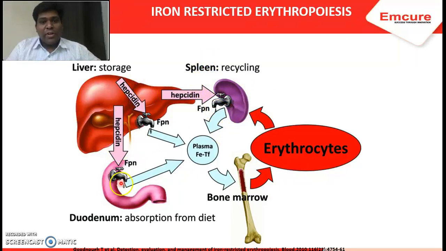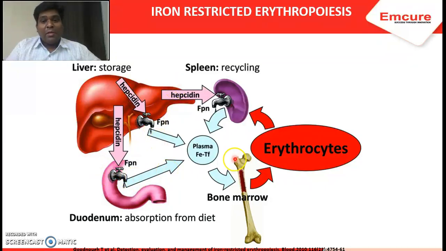Now when these ferroportin receptors are blocked, though the iron is absorbed by the intestinal cells, the enterocytes, it cannot get inside the blood or inside the plasma, because that is what is required, right? Your iron should come out into the plasma. The moment it enters the blood or plasma, it binds to transferrin, and transferrin will take it to the bone marrow for erythropoiesis. But that is what is not happening. Iron is absorbed by the cells, but now it is not going inside the plasma.